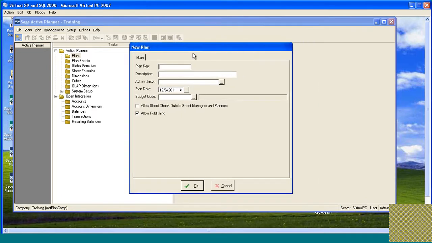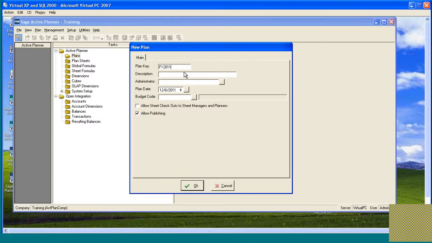The dialog box that comes up allows us to type in a plan key and description. Again, as is typical in Active Planner, the key is the shorter version of the item we're creating. No spaces are allowed, no special characters. So we will name this FY2011. This will represent the plan for fiscal year 2011 budgeting.